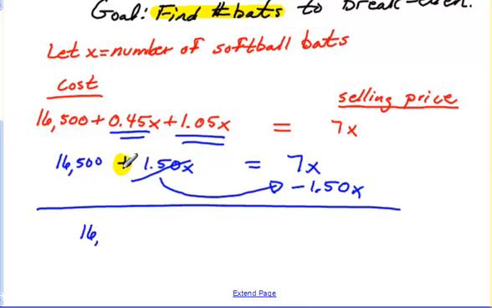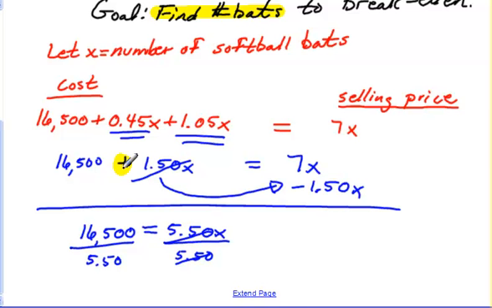So now we have 16,500 equals, what do we get there on the right? Okay. We still want x alone, so what shall we do? Divide. To get off that 550, the 5.5, you do the opposite of what's attaching them, and they were attached by multiply. So you choose to divide. X is equal to what? 3,000 even?